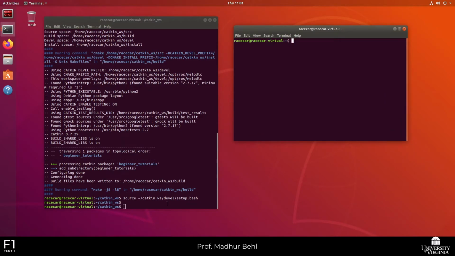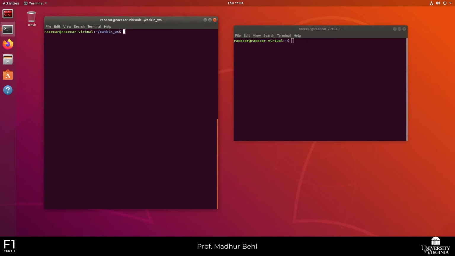So we have just created a package and run catkin_make, and let's quickly get familiar with what has happened. In our workspace, we already had these three folders: build, devel, and src.